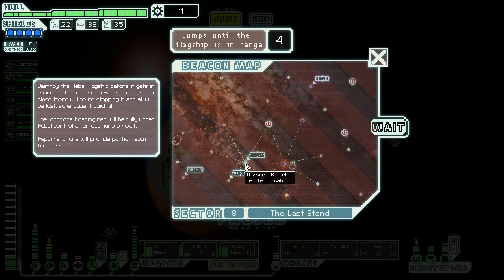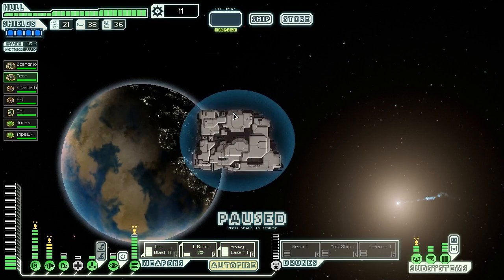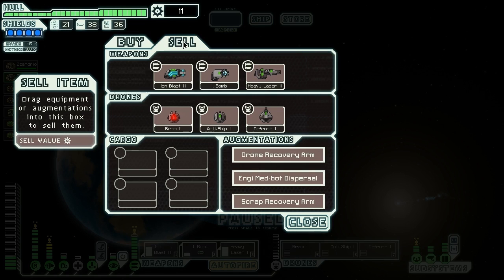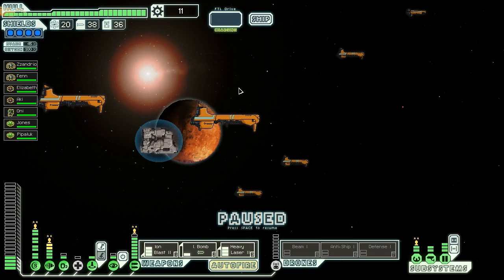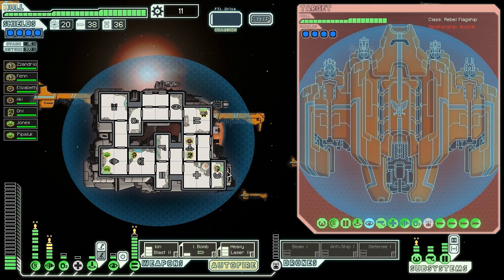Well, I don't need the store, but at least I won't have to fight anything. He's got junk. I don't need anything. Let's move on. Let's kill this flagship. That's enough of this guy. Alright, once he comes out of cloak, that is. Get these drones out, why not?